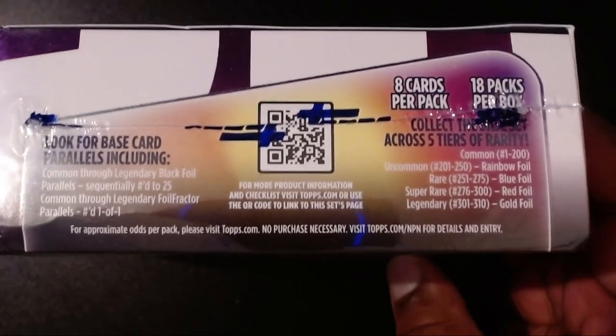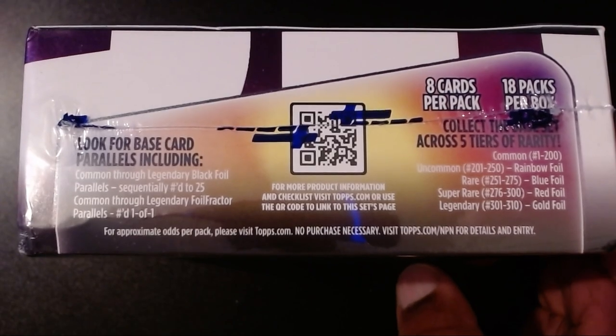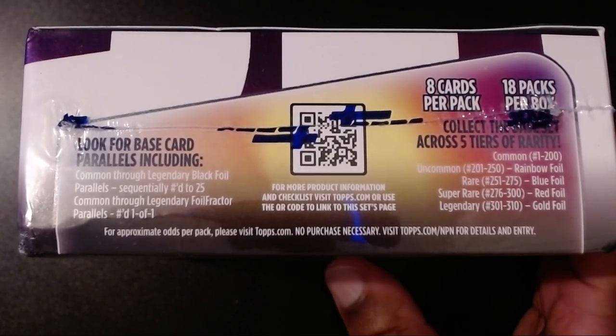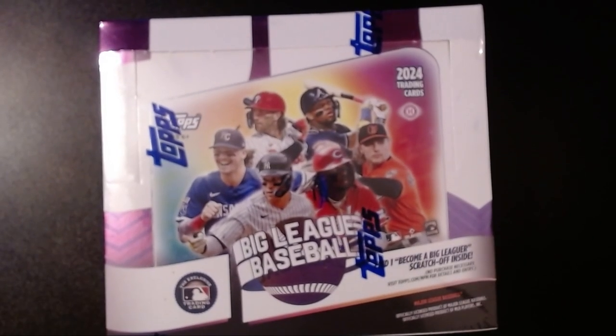We have some commons, uncommons, some rares, the blue foil, super rare, red foil, legendary, gold foil. Looks like we have a black foil and some other foil fractors. So we're just going to open these things up. Hopefully we'll find something. Maybe even an auto. Who knows? All right, let's open this bad boy and have some fun.